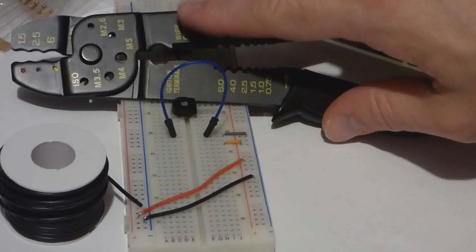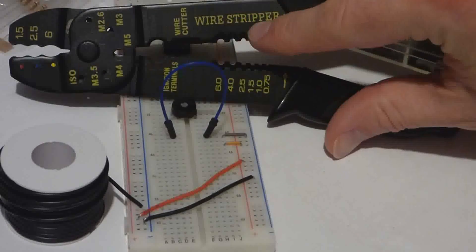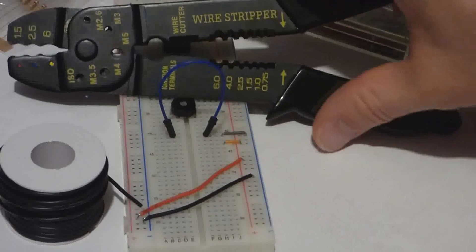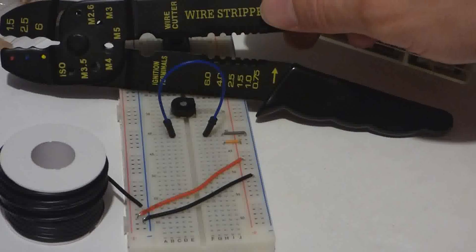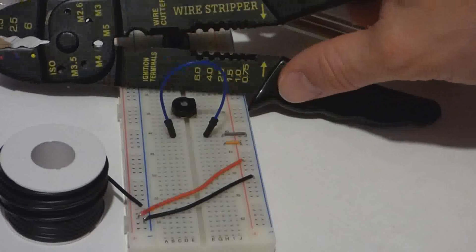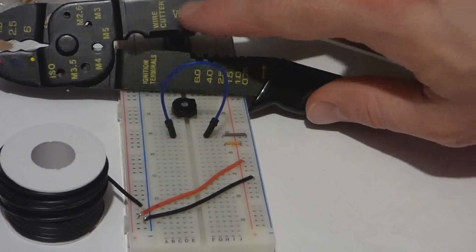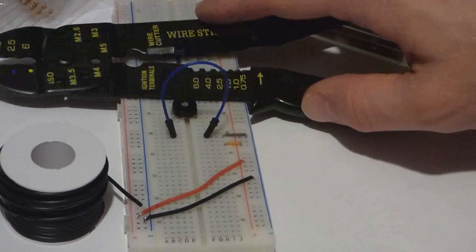In this video I'm going to be covering this crimping tool, but I'm going to be focusing on the wire cutter and the wire stripper. This is a tool that's common when you get a tool set, just a random tool set. So the only use I have it for right now is for the wire cutter and the wire stripper.